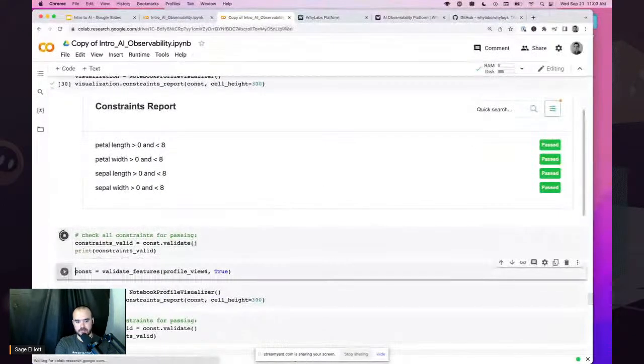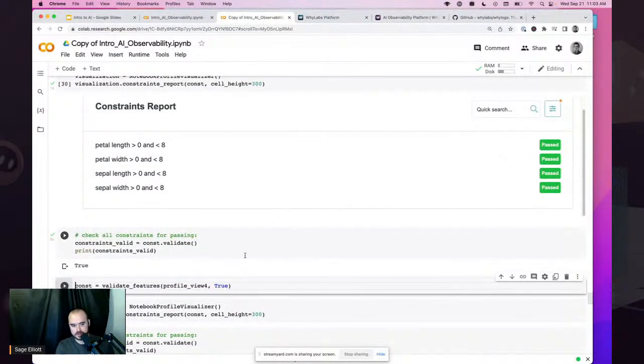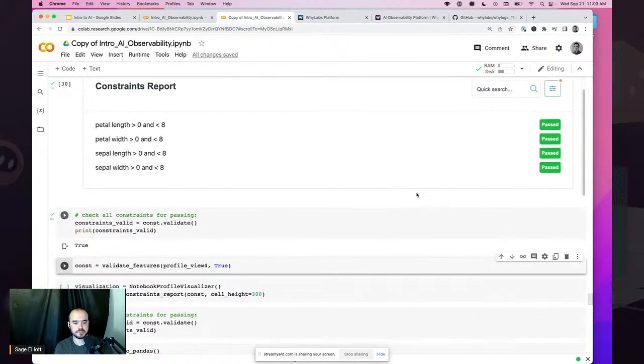So here, we're just basically validating all those constraints. And in this case, it's true because all of them pass. So this is just saying, look at all these constraints in our builder. If they're all passed, it's true, and then you can go on. So in this case, maybe we don't even want to run the predictions on a machine learning model if they didn't fall in these parameters, or if there was a string in there, because it would then break our model. So let's do this again with a different profile.